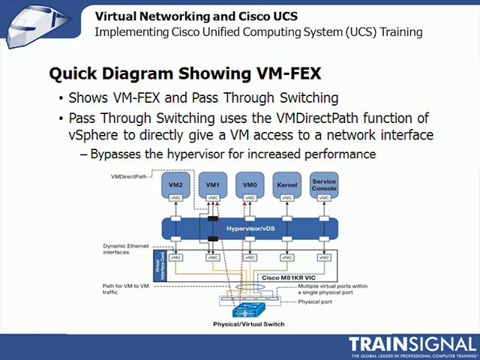So what I want you to get is that VMFEX pushes a VNIC into the hypervisor, and the hypervisor kind of emulates that NIC into the VM. So in the VM, you still see something like a VMXNET driver, what you normally see with VMware inside of a guest, and it emulates that back to the VNIC. With pass-through switching, PTS, using VM Direct Path, it literally pushes this VNIC up into the VM, direct connections, and the best performance because there's no hypervisor overhead.